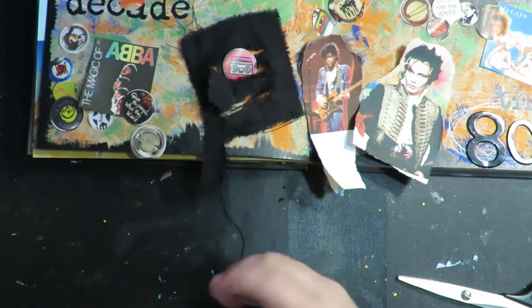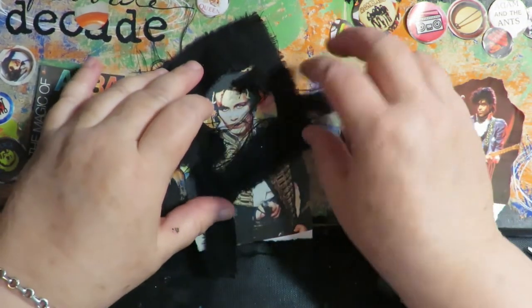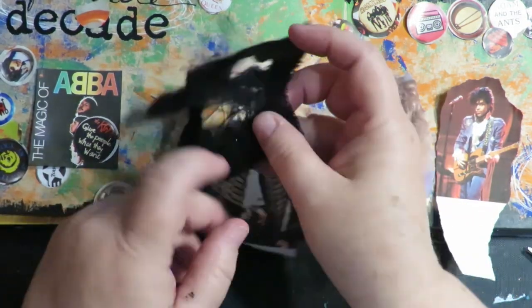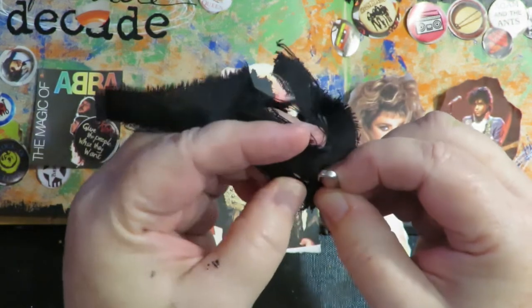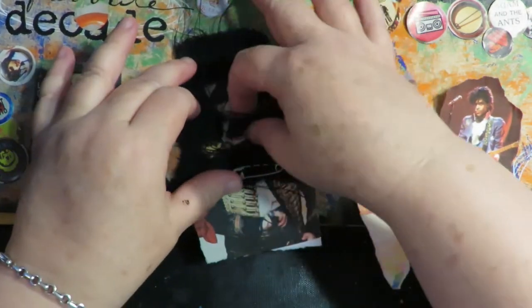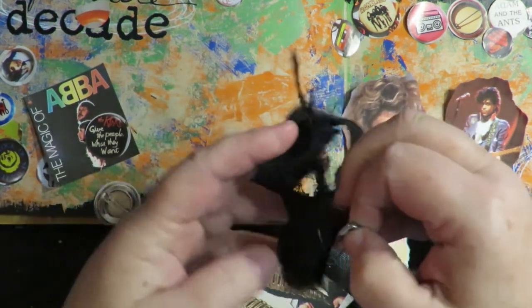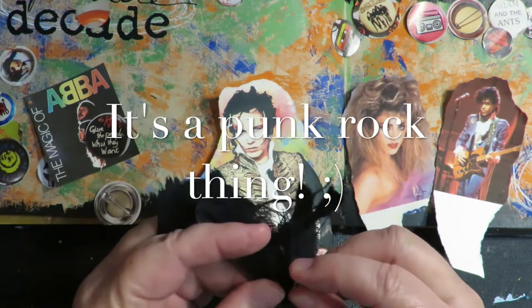I decided I'm going to put my picture of Adam Ant behind the fabric, cutting it a bit more on the opposite side so I can pull the flaps back to display the image inside. Before I glue it on — and unless you were a teenager in the 80s you wouldn't get this reference — I'm going to put a safety pin on the material before I glue it down to the page so it becomes a permanent fixture. If you were a teenager in the 80s, you totally get it! Now I'm using matte medium to put down my images and then lay the material on top.